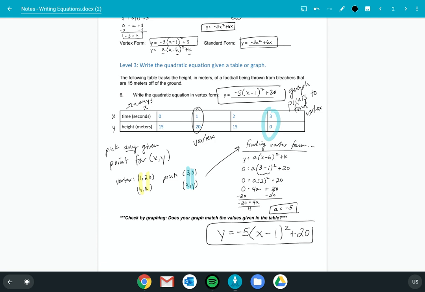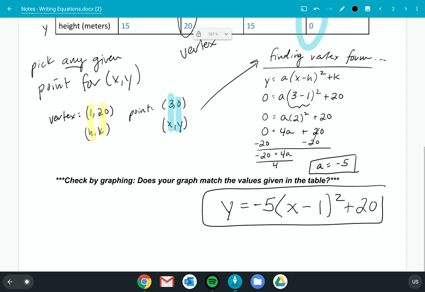So the only difference with a table is you want to pick any point on the graph and find the vertex. And the best way to do it is to graph those points, like I said. Because whenever I graph points, which is kind of what I got last time, if I wanted to connect those points, I know it would look something like this. So that tells me that that's my vertex. On the flip side, if my points did follow that same trend, my graph would do something like this, which would tell me to find the vertex. Okay, and that's how I find it. So keep in mind, if you can't identify it just by looking at the table, graphing it is your friend. Okay, and that's how you find that vertex.